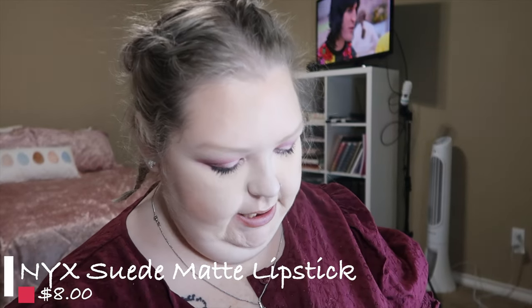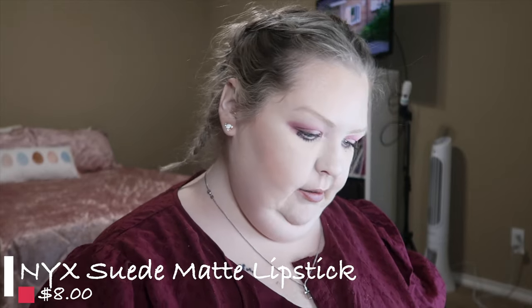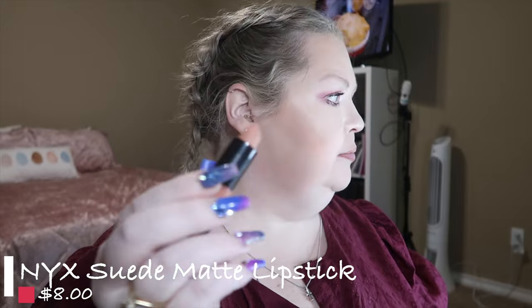So, that is the color. And then I got a new lipstick also by NYX. It's a NYX Suede Matte Lipstick. I got it in the shade Dainty Days. I hope it doesn't give me concealer lips, but that's what it looks like.